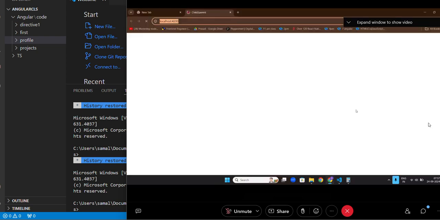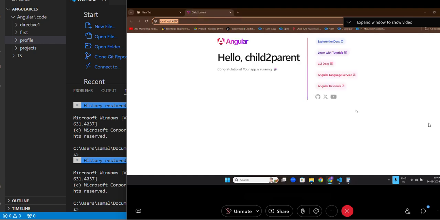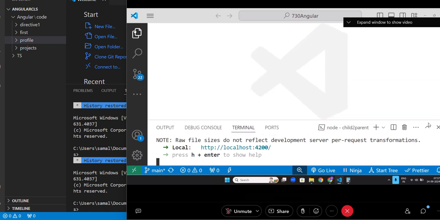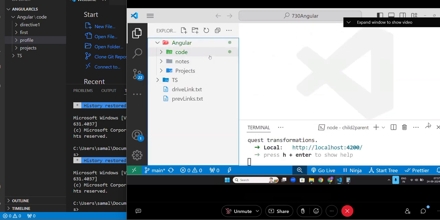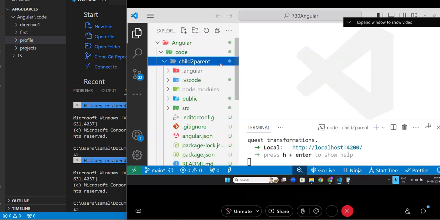Now go down here. The only problem is when components are increasing, you should know where to check what, from where the application started. Application actually starts from package.json. Then it goes to angular.json. Then it goes to index.html.